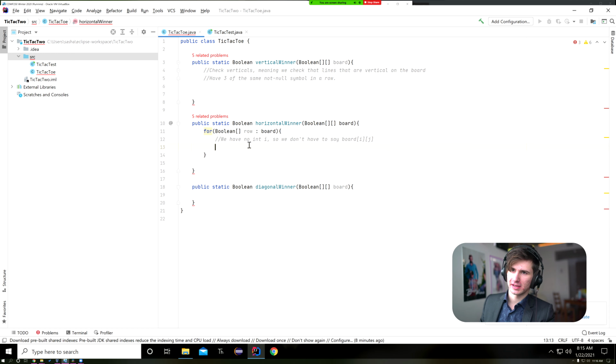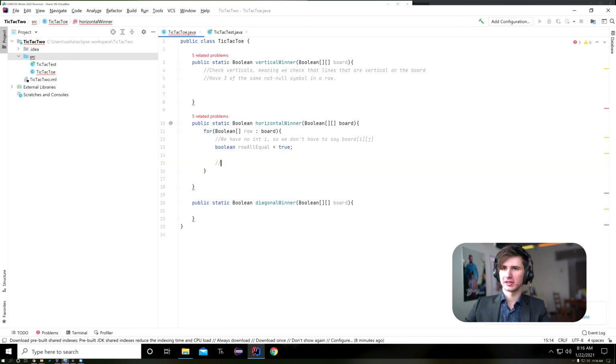It's just a little bit shorthand, and we don't have to have both i and j in our loop. So now we can check if this row has everything equal. I'm going to do it using a little boolean as a flag. This is a lowercase boolean, so it can only be true or false. It can't be null. And we'll say rowAllEqual, and I'm going to assume that it's true.